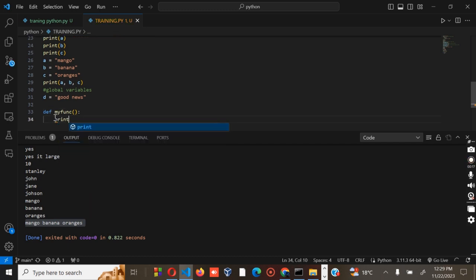Then you need to print. Remember, we are trying to combine this with what we have in our function.